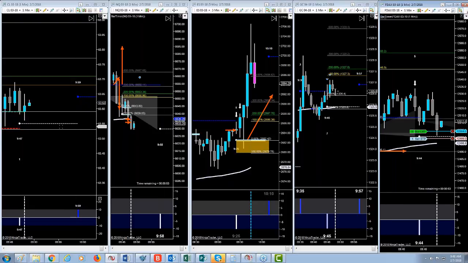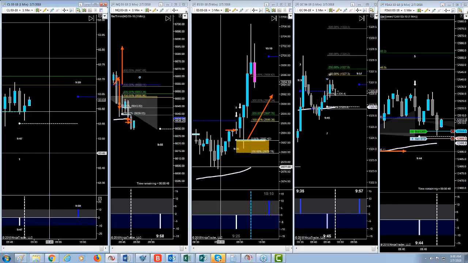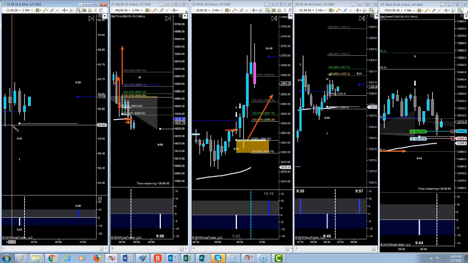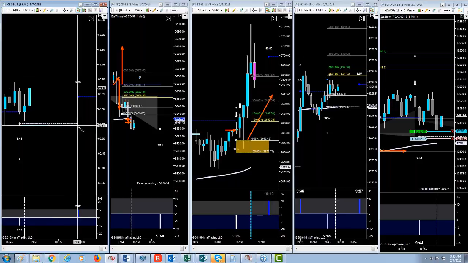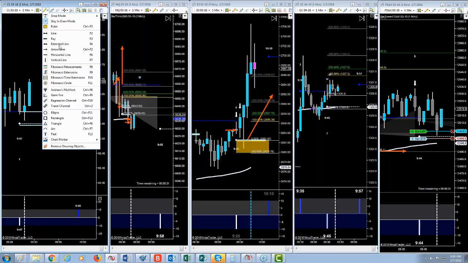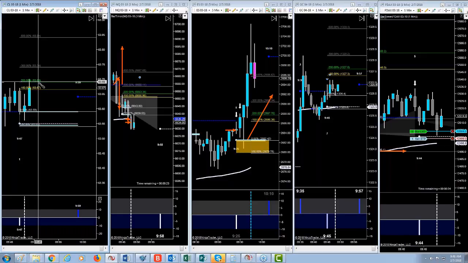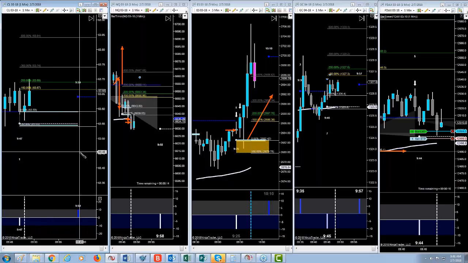CL 947 long entry. Clear the board. Stop goes one tick below the white line at 54. Utilizing a 2-to-1 risk reward ratio. Entry at 59. Leah, that would take us back up, right? Target filled at 69, so 10 tick. 10 tick target on crude.